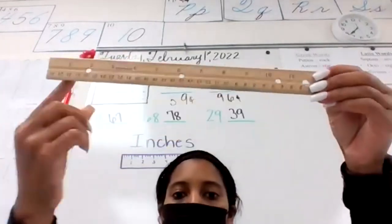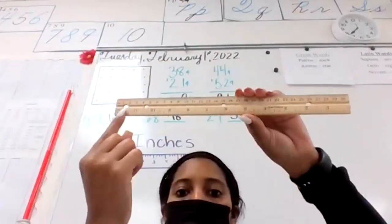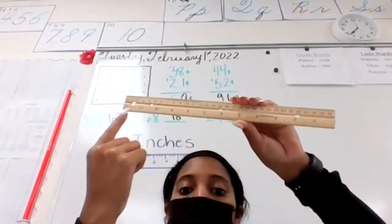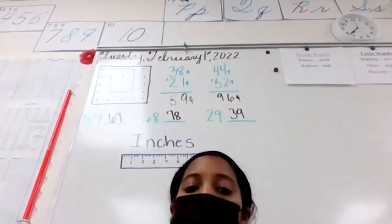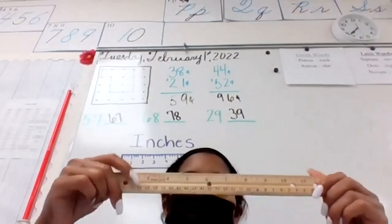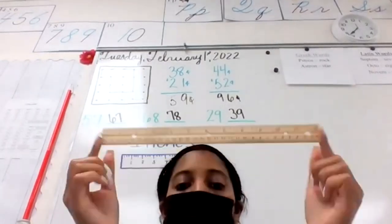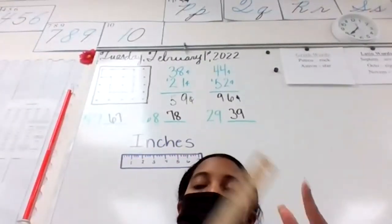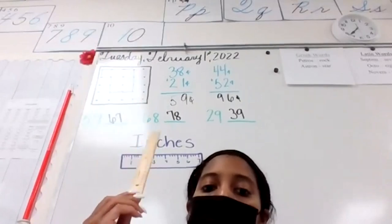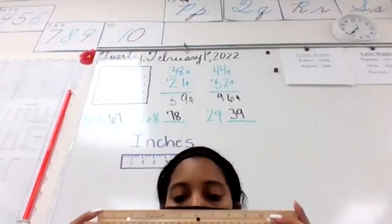Okay, so we have two sides to this ruler. If you look at it, we have the top side, which is the inches that stops at 12, and then we have the centimeter side, which goes to 30. We are on inches, we're not on centimeters yet. We will eventually get to centimeters, but for now, we are only using the inches side of our ruler. So there are 12 inches in one ruler, which means there are 12 inches in 1 foot. A whole ruler is 1 foot. 12 inches equal 1 foot, okay?